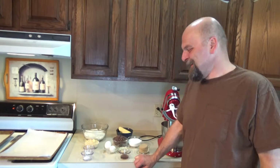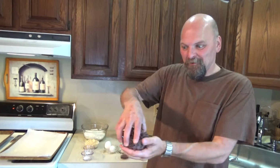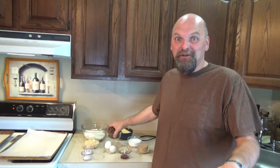Parchment lined cookie sheets can only mean one thing. It's baking time again. May 15th is National Chocolate Chip Day. So what else do you make with chocolate chips but the classic chocolate chip cookie, right? We're definitely doing a chocolate chip cookie today, and we're putting a little twist on it.